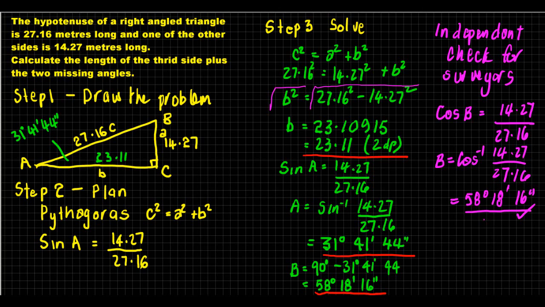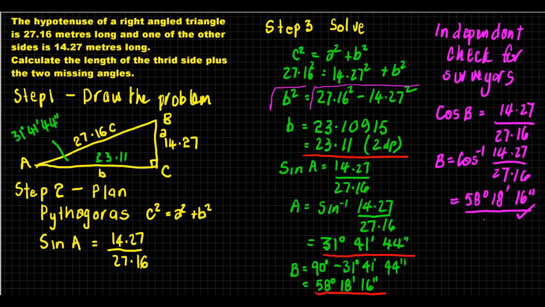It looks like I've left off the seconds there, but fortunately we're poised here with the pen and we can fix that up right now, if not in a very skinny style. So there we go, we've got that in there. It looks more like an 11 than a seconds symbol, but there you go. Now we take that away and we get 58 degrees 18 minutes 16 seconds for the angle at B, which I've once again forgotten to put on the diagram.